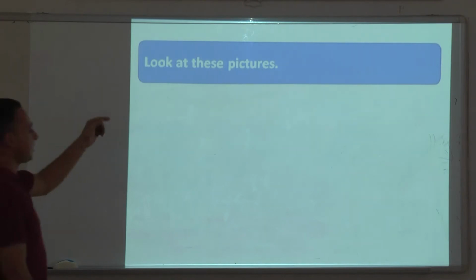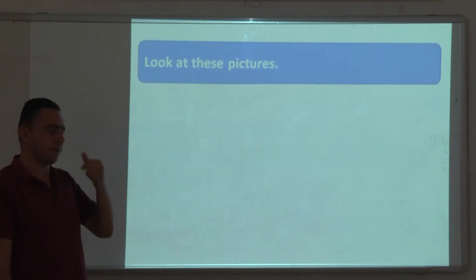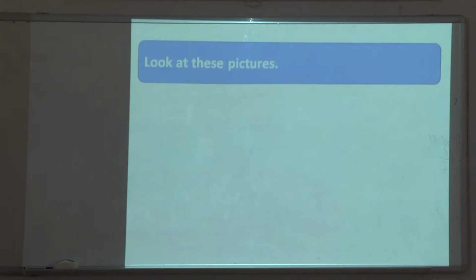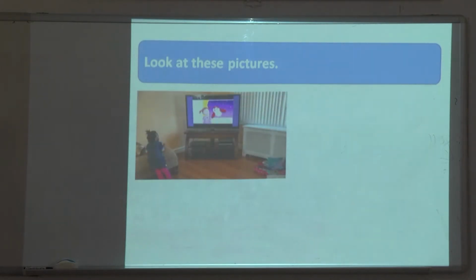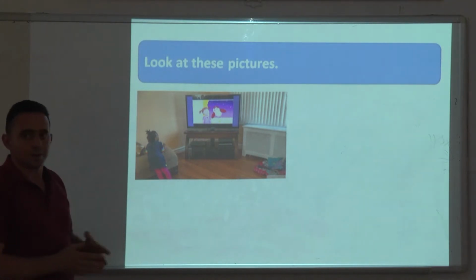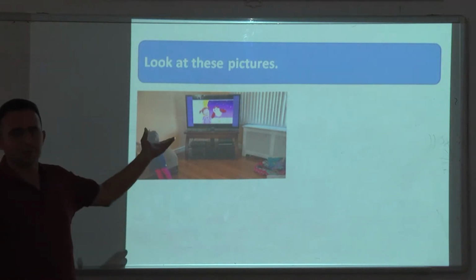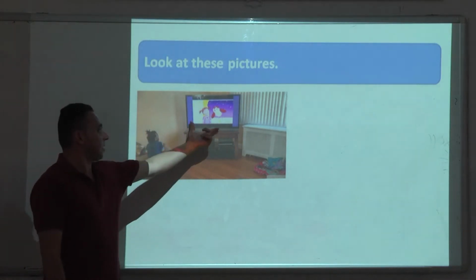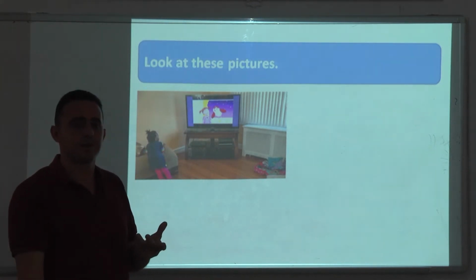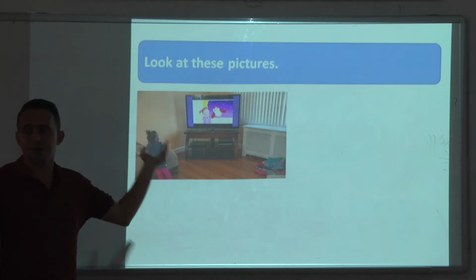Now, I want you to look at these pictures before we start talking in detail about living with modern communications. We are going to see some pictures and answer the questions. Picture 1. What do you see? Very good. We see a girl. The girl is watching TV. Here, students, we have a TV. So TV is what? That's great. TV is a type of modern communications.